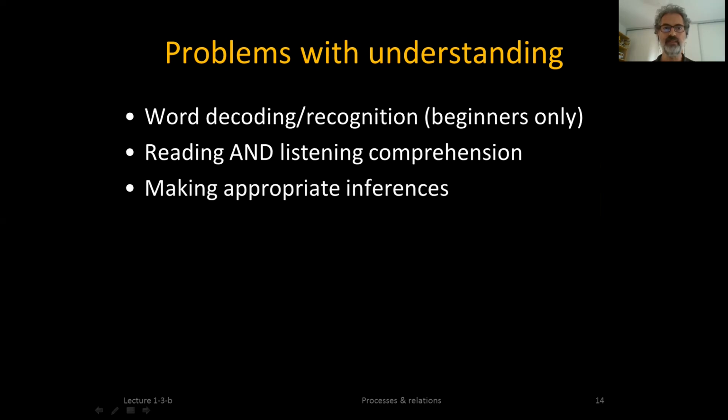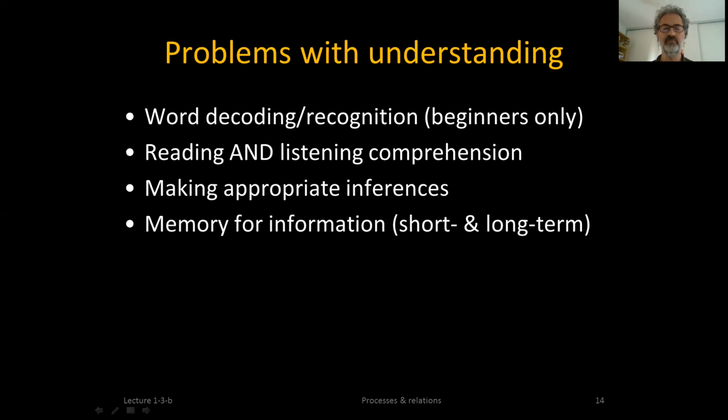Problems with understanding can be related to difficulty in making the appropriate inferences, that is, contributing the correct information that is not stated in the text, but is required for the text to make sense. Problems with understanding may also be related to memory problems. So if someone does not remember what was stated in the text, it will be difficult to understand it because this information will need to be combined and retained and integrated in order for the situation model to be built.